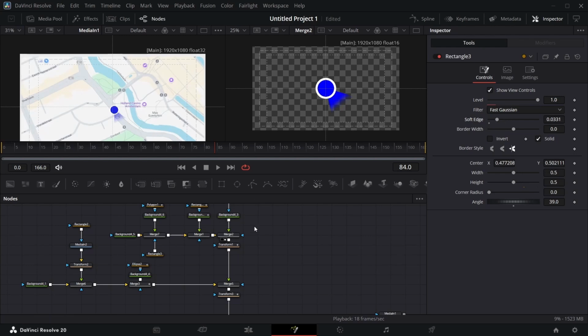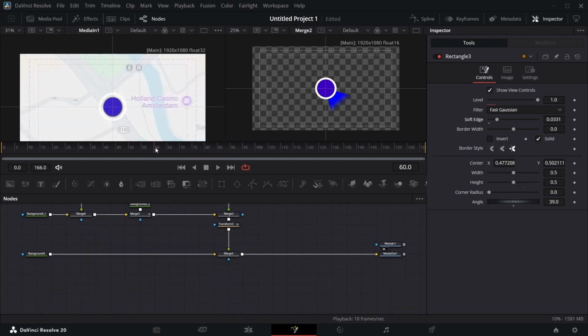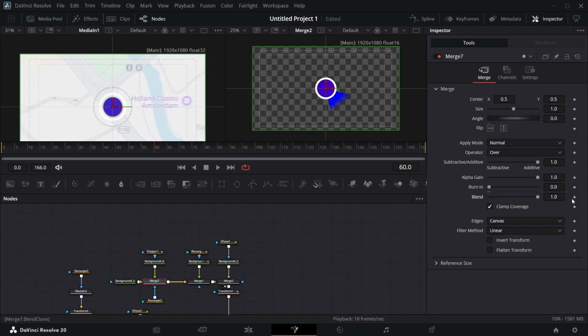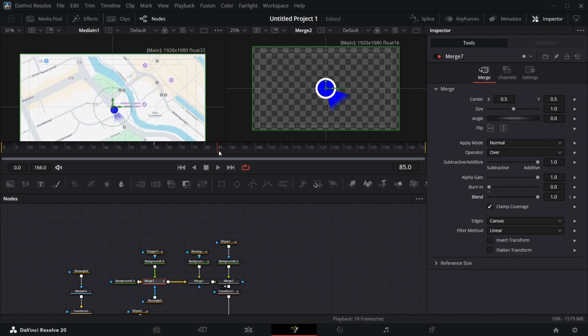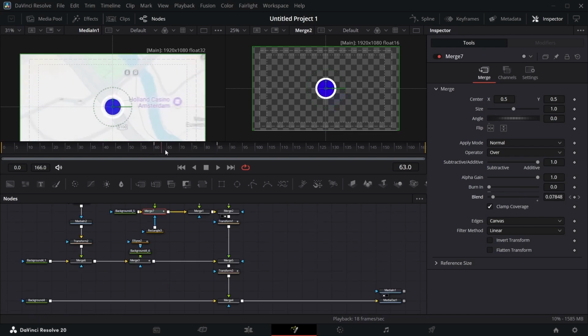Yeah, something like this. And if we look, we see that it starts from around frame 60. So at frame 60, you're going to come to this one, keyframe the blend value, go to somewhere around frame 80, keyframe the blend value again. Now we just need to take this blend value down to somewhere around here. Yes, go back to this one, take it down to 0. And if you take a look at that, this is it.